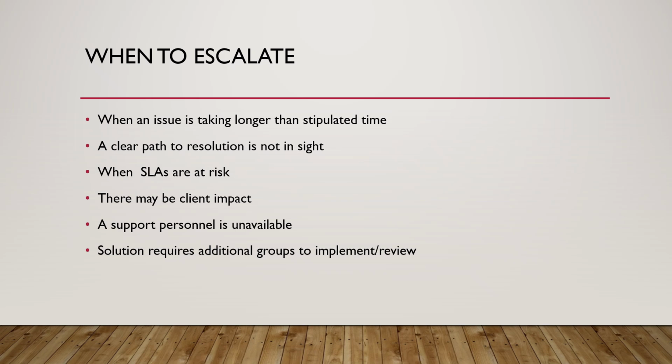When do we escalate? Basically, when an issue is taking longer than the pre-decided time, or you feel the SLAs are at risk, there could be client impact. All these are use cases for escalating. Another scenario can be when an operator calls a support person, the support person fails to pick up the call, they should go to the next level support. Sometimes we need to escalate because we know the solution, but the solution requires approval from another group, or we require some infrastructure team help to implement the solution. Then we have to escalate to that group.